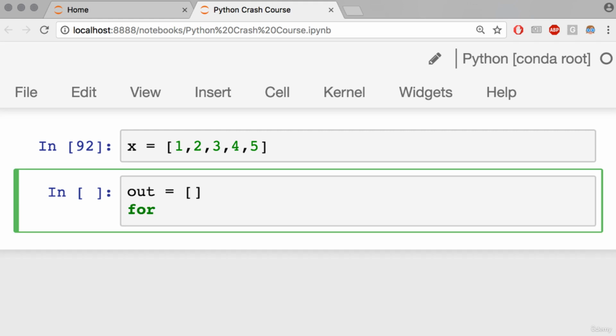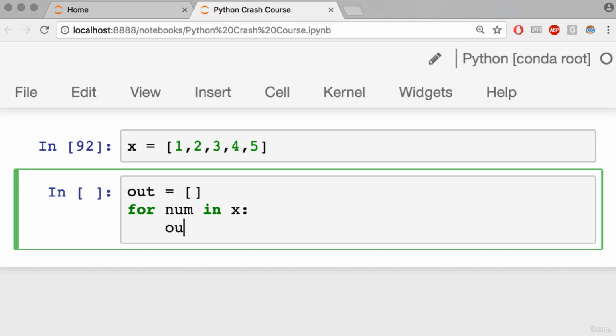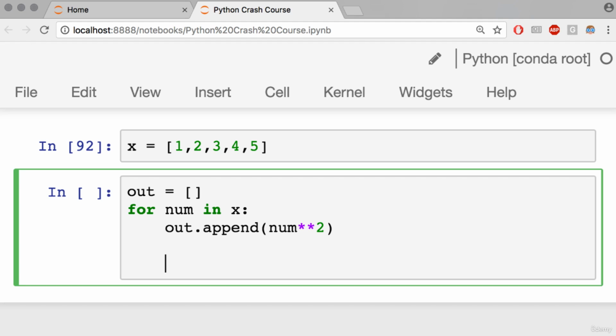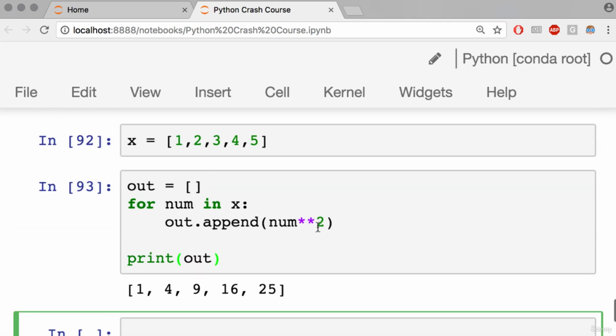And I'm going to say for num in x, take out and append that number squared. And then outside of this for loop, note my indentation, how it's lining up with that for. So once that for loop is done, I'm going to print that out list. So let's run this. And we get what we expect, 1, 4, 9, 16, 25.